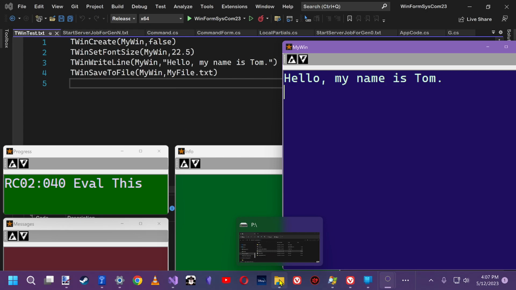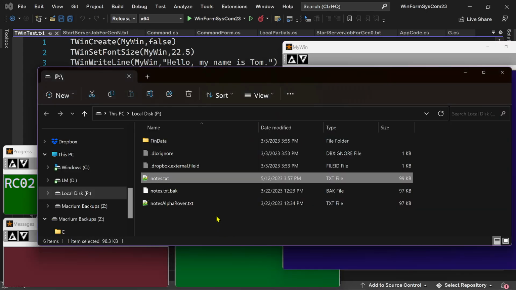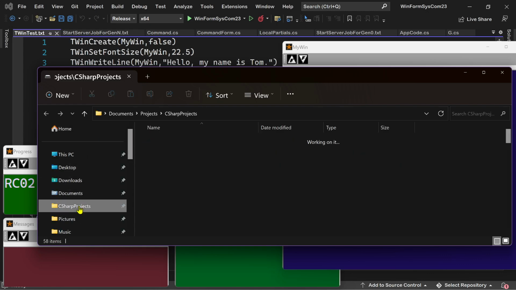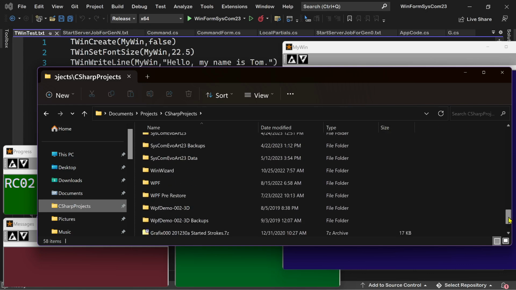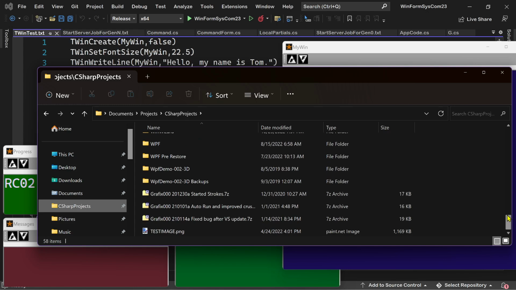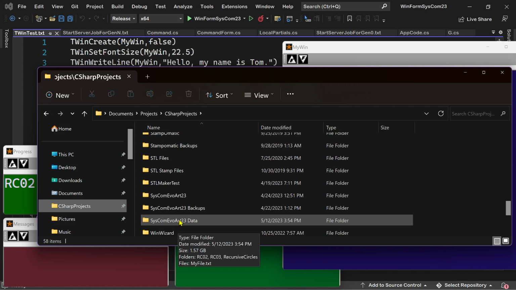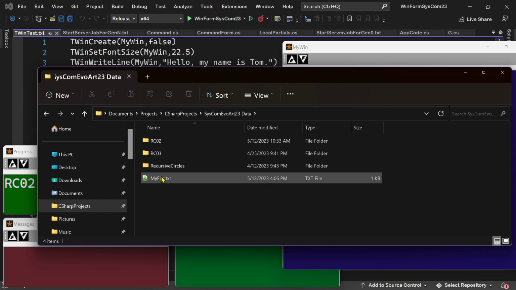And if we go look in the directory that was specified, let's see, this is not it. Let me go to the right directory. C# projects, down at the bottom, Syscom EvoArt23 data, that's the directory where it is, and there's the text file called myfile.txt.